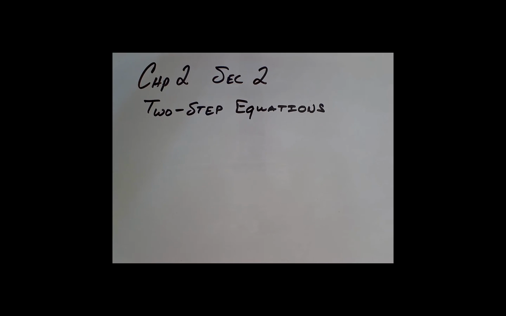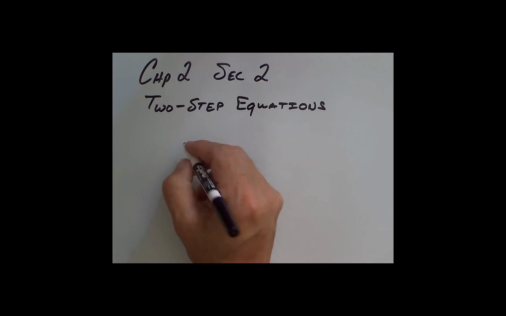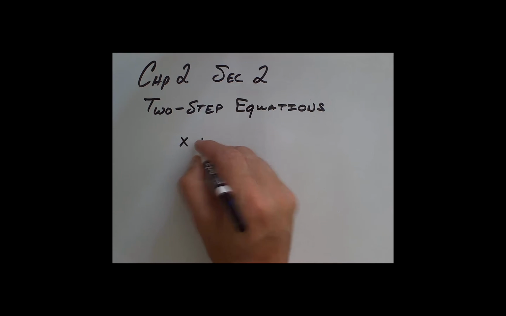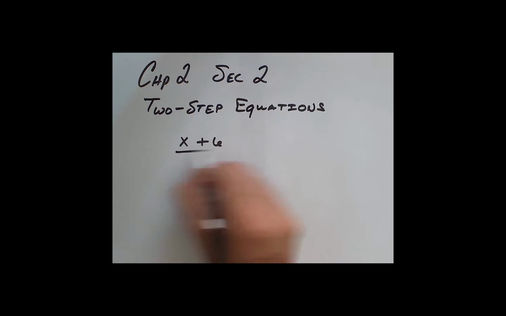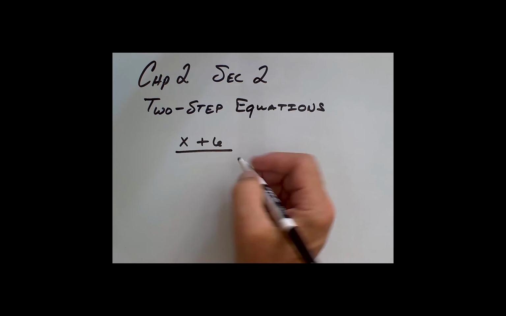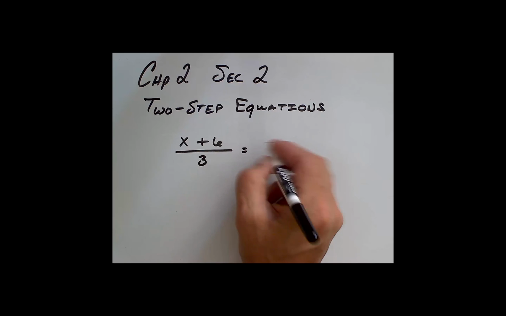Remember I said we always do additive inverse first and then multiplicative inverse? Well, this is true, but sometimes there's an order of operations we have to follow. And sometimes the multiplicative inverse comes first, then an additive inverse, and then the final multiplicative inverse. This might sound confusing, but let me show you an example of what I'm talking about. Say we have x plus 6 divided by 3 equals 8.